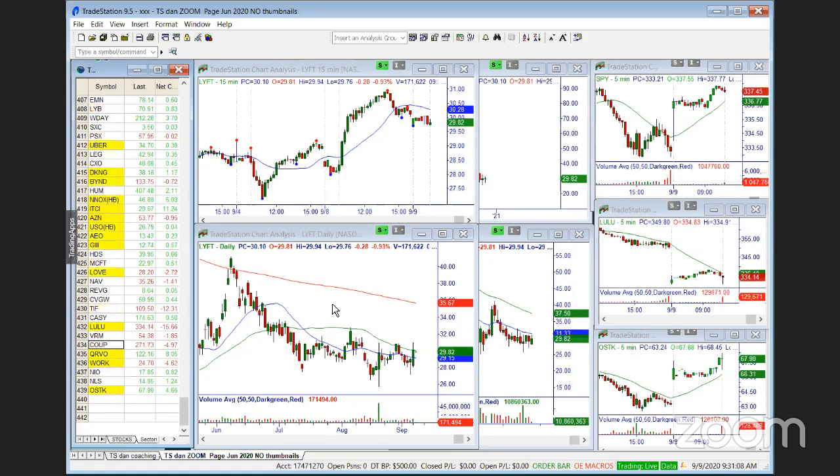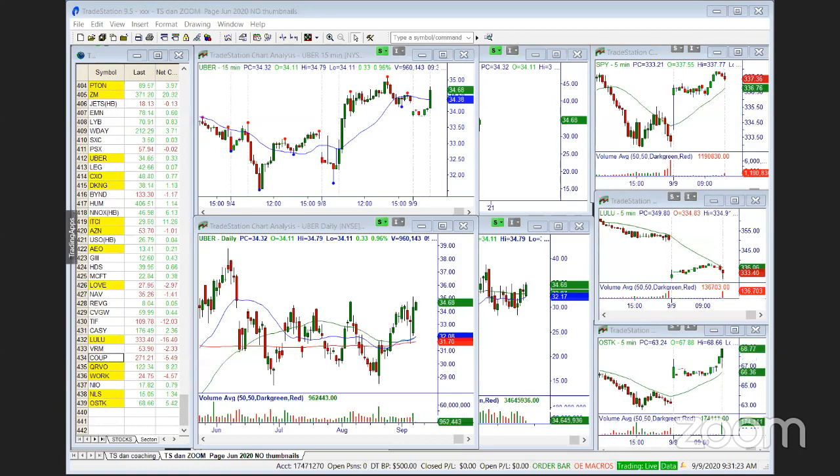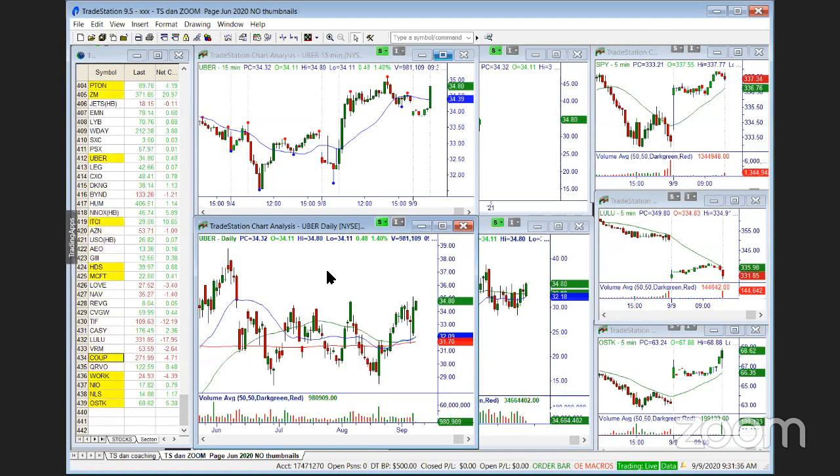And Khaled's talking about Uber. Yeah, I liked Uber better. I posted it as a put spread pre-market. If you all don't get our alerts, you didn't get it. But I'll give it to you all again because I'm a nice guy. So that's what I gave pre-market. So it triggered already. Let's see where the midpoint is.